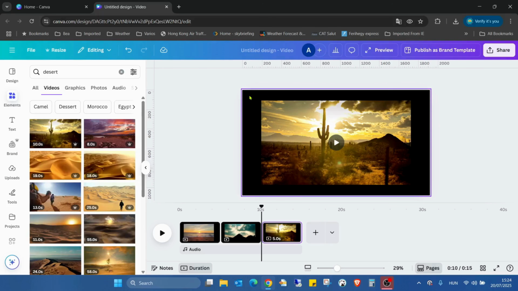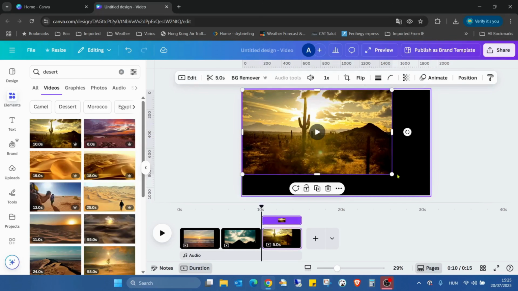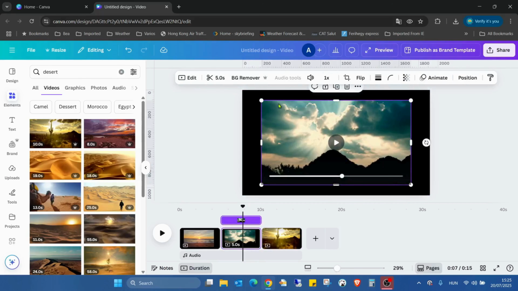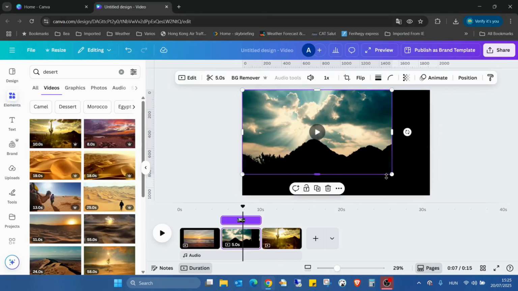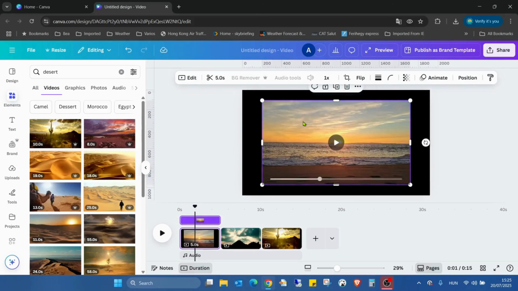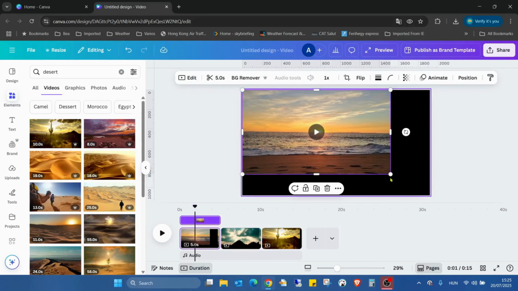The first and most important thing: the page background has to be black. Because if you keep it white, during the blur transition we can see the white background. With this black one, it looks much better. And now just fitting the page with all 3 videos. Now the third one also.